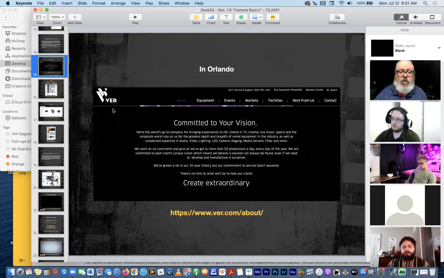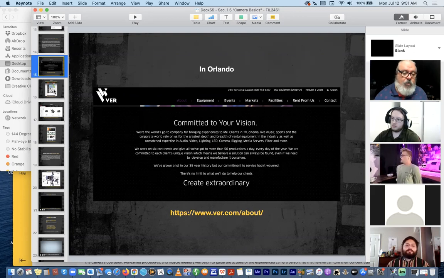You can certainly go and check out VER, but you probably won't rent from them. They have some fairly high criteria for renting from them. Namely, you have to have $1 million liability production insurance if you're a production company, and have some pretty hefty deposit requirements and things that you're not likely to have as a film student. But if you're a professional working out in the field, those things might not be as much of a challenge for you. Or if you're a broadcast corporation, certainly those aren't problems or challenges for you.